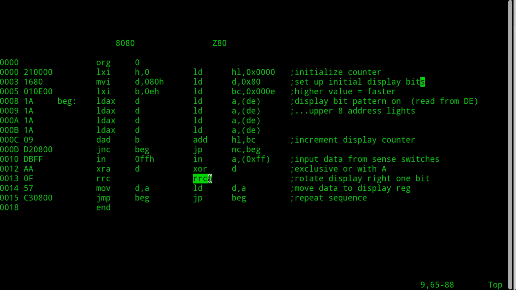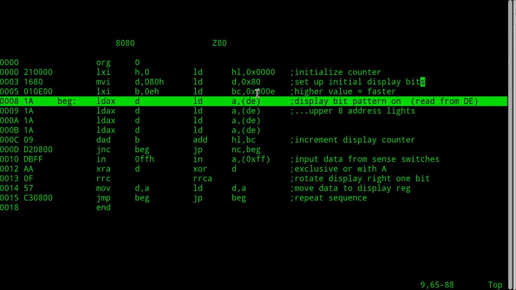Rotate the accumulator, I should say, to the right one bit position, and then we load the accumulator back into the D register. So now, assuming all the switches were down, the D would have a hexadecimal 40 in it, because it'll have been shifted one bit to the right when expressed in hex like that, okay? And then again, we jump back up here to the beginning, or the loop, to display the new value in the DE register by using a technique where we just repeatedly read from memory at that address, okay?